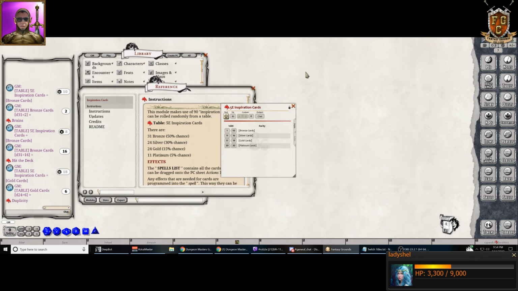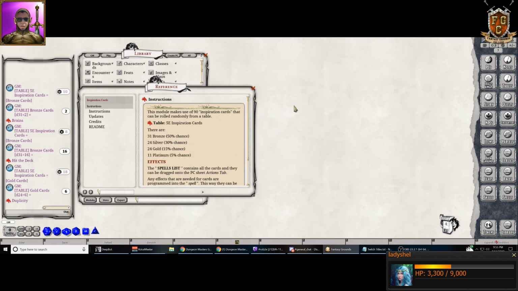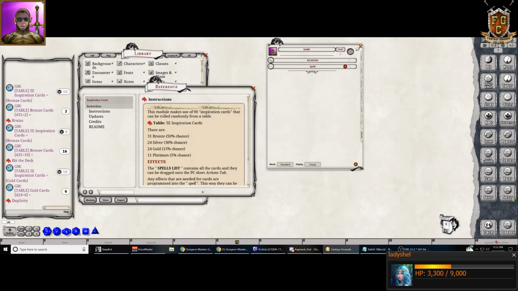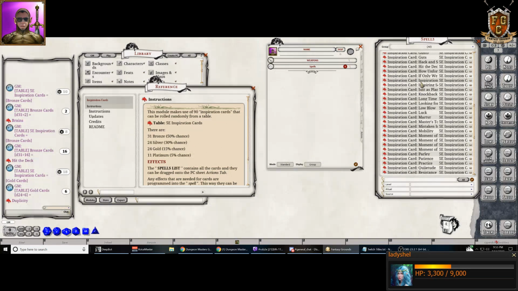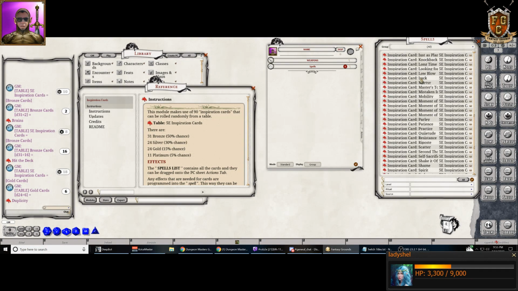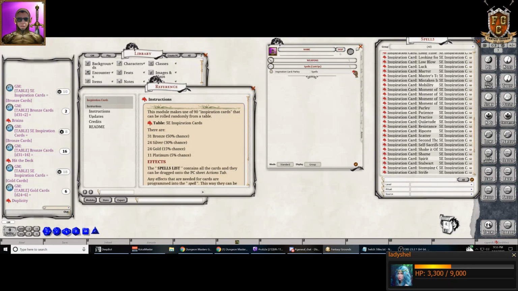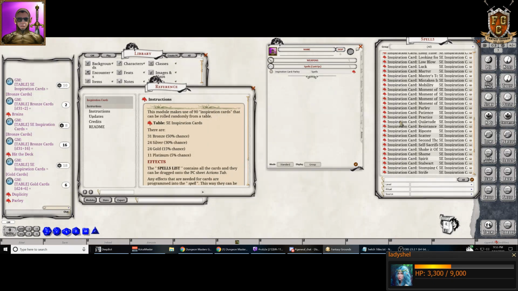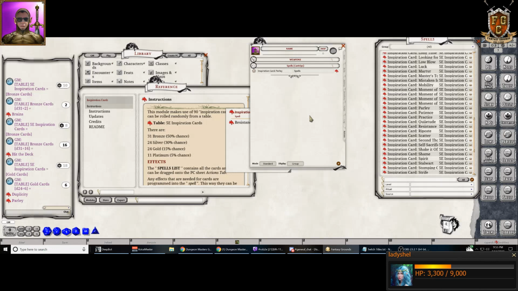So there you go. And then if you're wanting to code them on your sheet, you can open a character sheet and go to the actions tab here and then go to the spells list, and they're all here. Most of them don't have codes, but you would just drag this onto your sheet, and then if you open it, the card is there. So if you have a card on your sheet and your DM says, let me see that, you can just open this up, drag parlay over there like that, and your DM can open it and look at it.